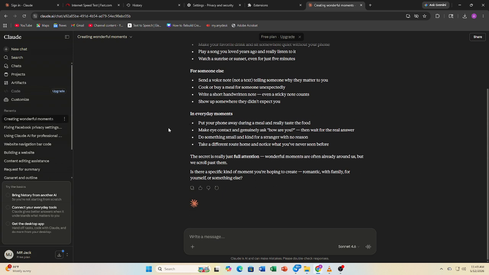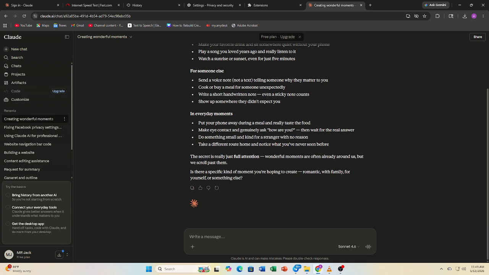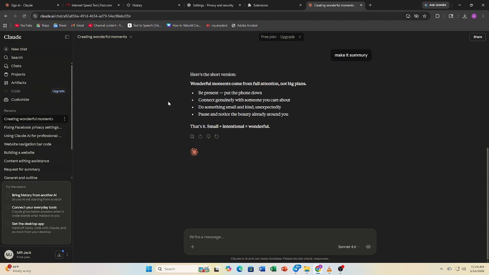If the output isn't perfect, use follow-up prompts. You can ask Claude to filter results, remove unnecessary details, or focus only on specific sections of the text. Claude can also help you go beyond simple extraction. You can ask it to find patterns, trends, summaries, or hidden insights inside the text, which is really useful for research and analysis. And that's how to use Claude AI for data extraction from text in 2026.